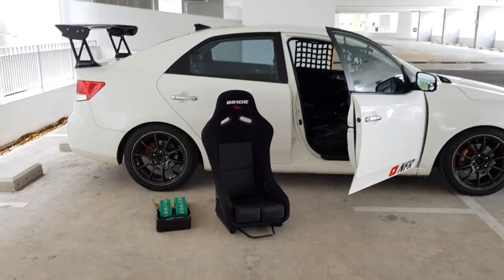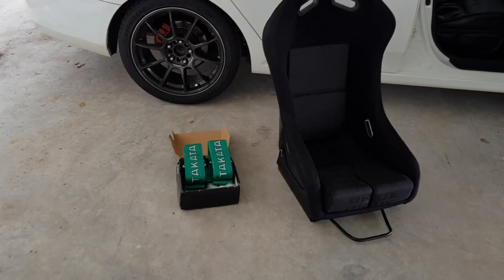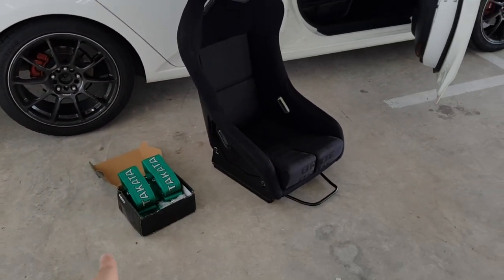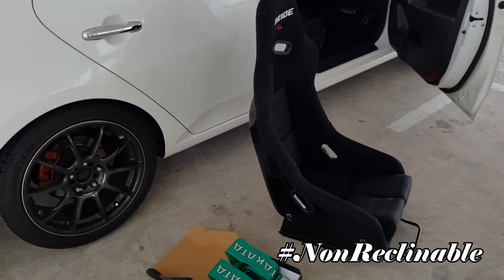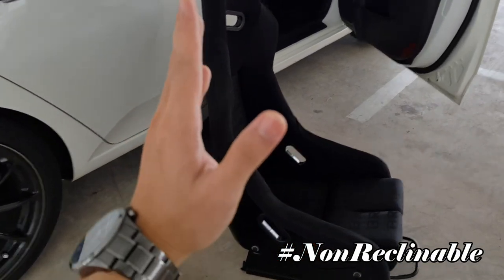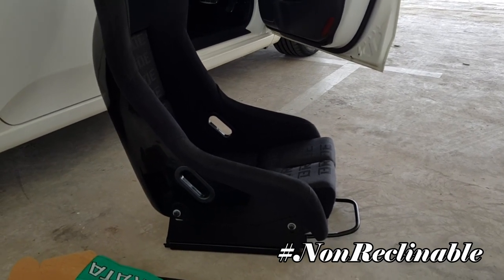So recently I bought the bright full bucket seat and the Takata 4-point harness seatbelt online, and today I'll be installing all of them into my NFR Forte. So this is a full bucket seat. I won't be able to adjust the backrest, I won't be able to incline or decline the backrest. So the sitting position will be at a fixed position.